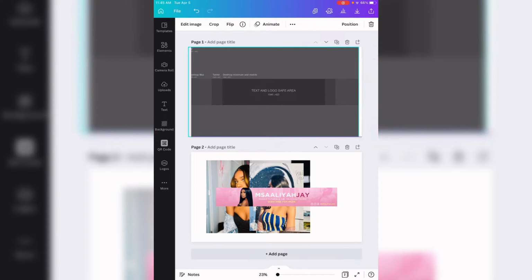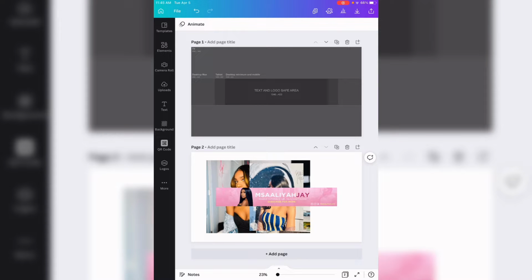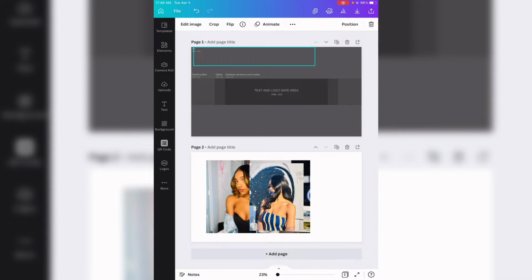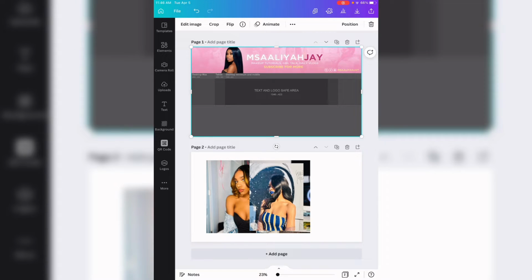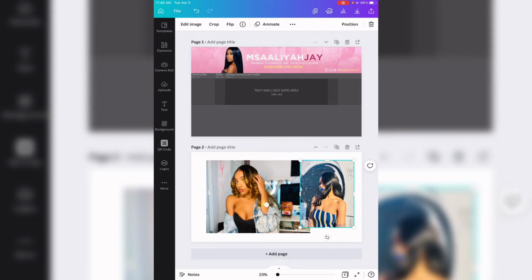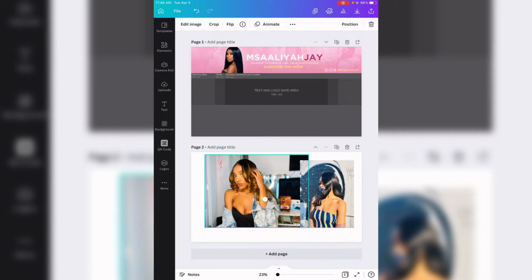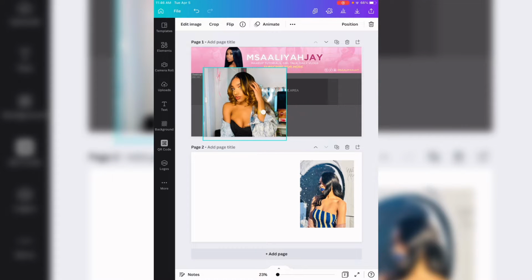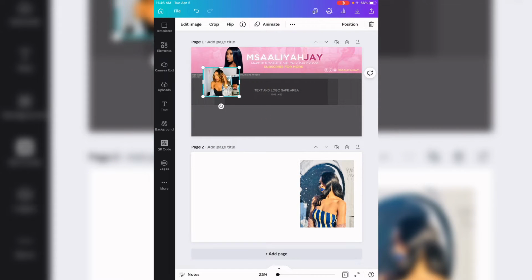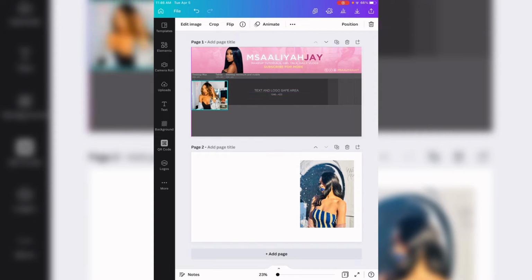When we are creating a channel banner art, you're going to go into Canva and type in channel banner art template. You should have already downloaded this image from Google. You can type in YouTube channel banner art template and download this. Then once you open up Canva, you type in YouTube channel banner art so that it can give you the dimensions, and then you upload this image to use as our foundation, as our base. As a reference point, I always upload the image that we are going to be emulating, and in this case it's Miss AaliyahJay's channel banner art.